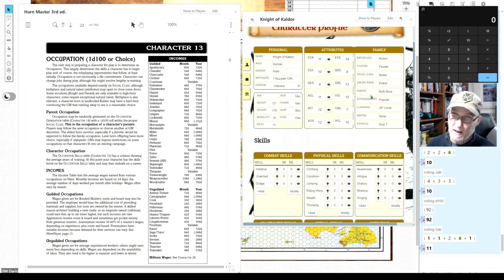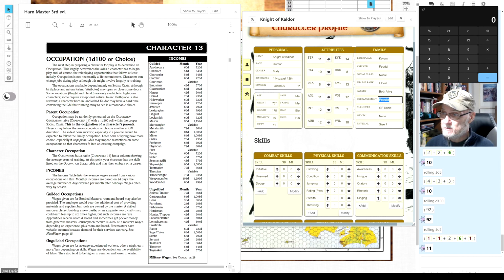Now you'll notice that I am eldest and I'm popular. So I'm not a favorite though, right? But I am popular. And later born offspring will have the choice, especially if unpopular. But as a game master, of course, it's your game. You can do what you want. You can impose whatever restrictions you want on your players' choosing.